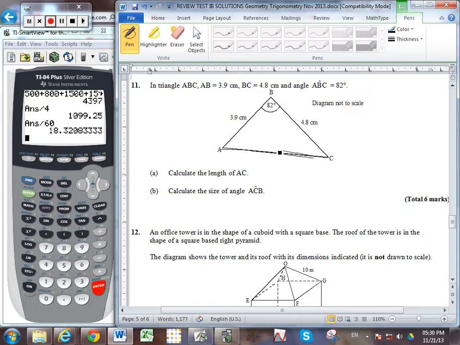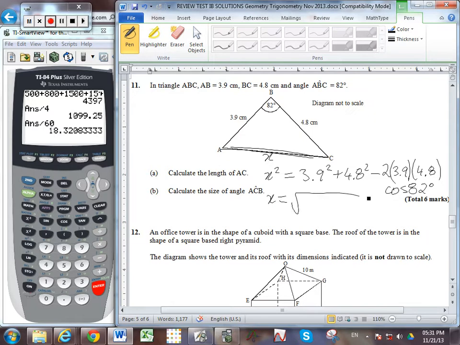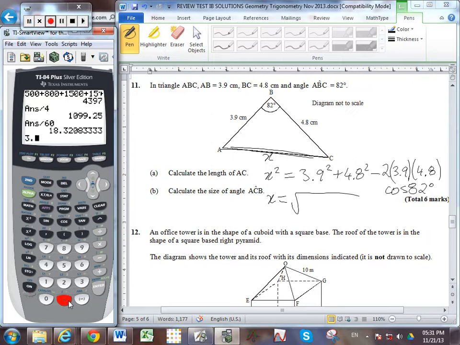We're looking for the length of a side, and so let's use the first cosine law. I'm going to call it x, so x squared. Here's Pythagoras, 3.9 squared plus 4.8 squared as the beginning of the cosine rule formula, but then I need to subtract 2 of these in order to correct for the fact that it actually isn't a right triangle, and we've got the cosine of the angle between, cosine of 82 degrees. X is going to equal the square root of all of this stuff. Let's see what all of that stuff gives us.